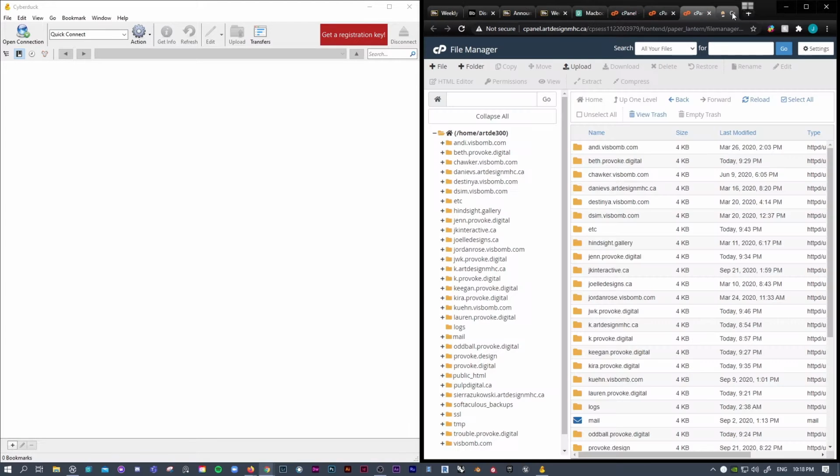So let's take a look at this, and I'll leave this one up as we work through it. We're going to head back to the left-hand side. How do we actually connect to these folders that are on a server elsewhere? I don't know where it is, Ontario or something like that. So in Cyberduck, we can go to Open Connection.